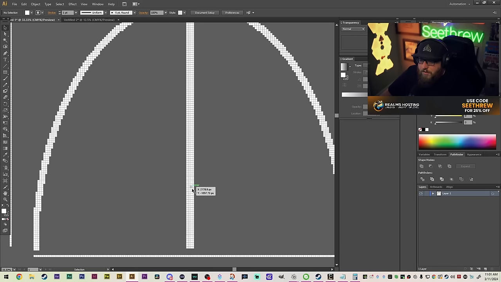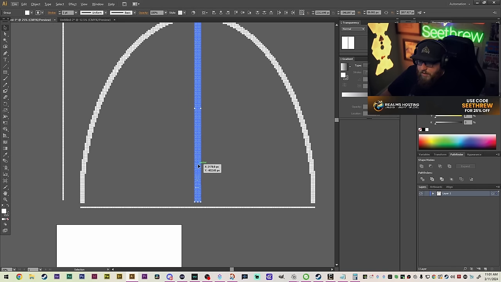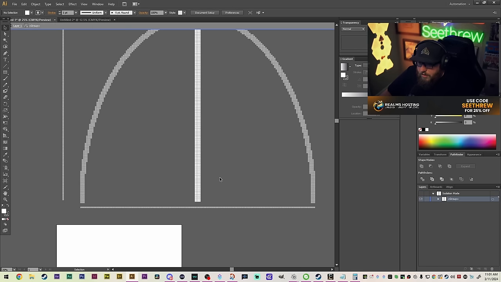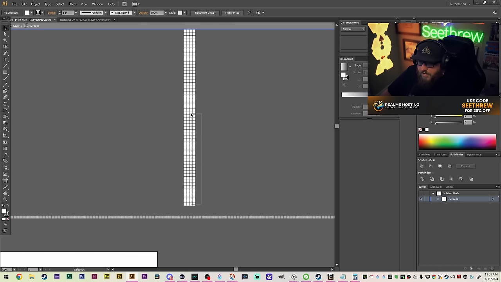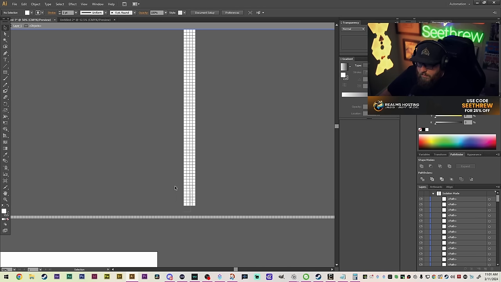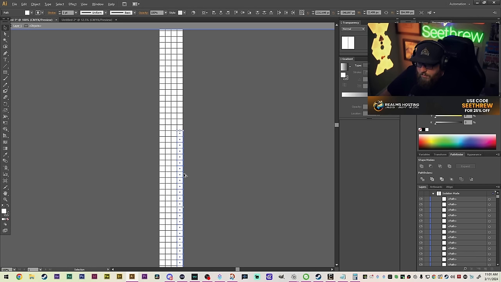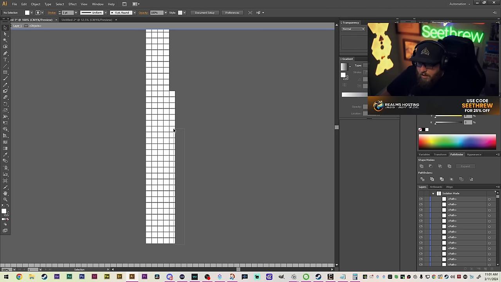But something that I would do is, let's see here, let's ungroup all this and then regroup it. There we go. So I could come in here and say I just wanted to make this stand out a little bit. I just hit group again. There we go. All right. So say I want to make this kind of like an archway type thing. I can grab these and go this way.